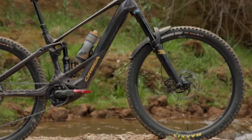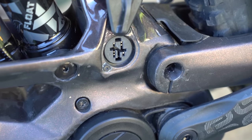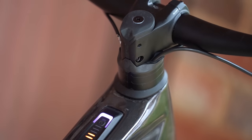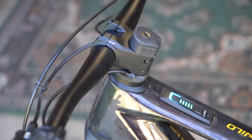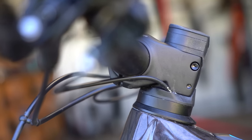Although the battery is nicely integrated into the frame, the fact that it's not easily removable for separate charging may be a problem for some riders. We've not been overly impressed by the headset cable routing on the Wild. Like the OIS we recently reviewed, the cables actually pass through the split headset spacers, making stem adjustments and general maintenance more complicated than it needs to be.